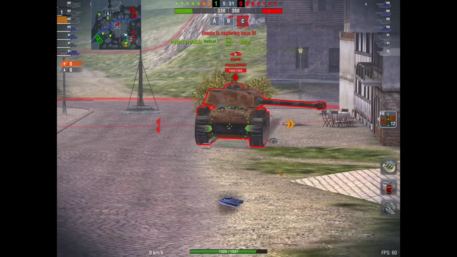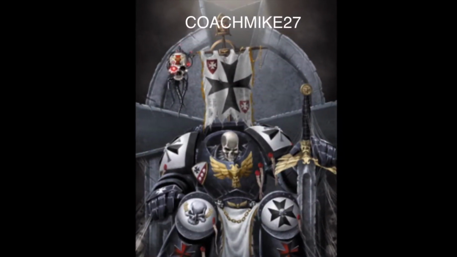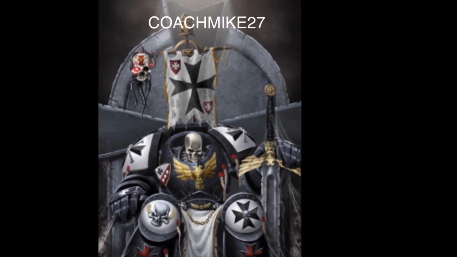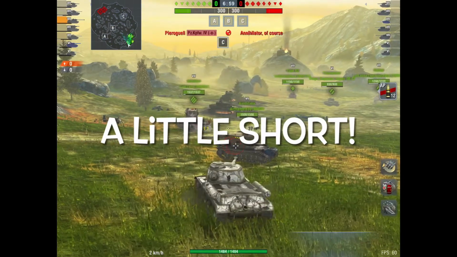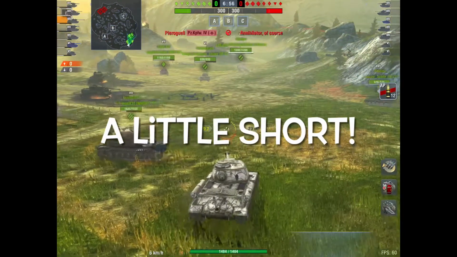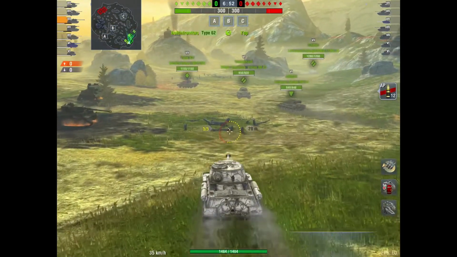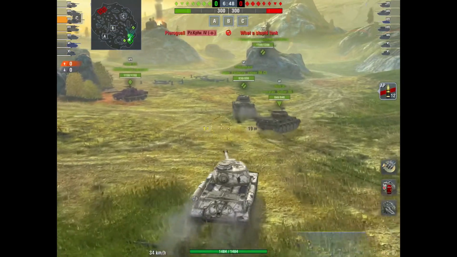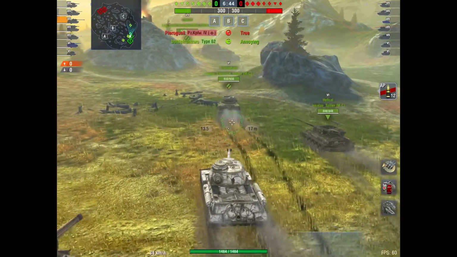Mike and I both turned in some good games today. Because of the Thanksgiving holiday, it took us a little bit longer to get them than what we thought we would. But here they are. Coming up first is Coach Mike in a game we're going to call A Little Short. We can see he is on Rock Field, and he is going to run towards the C base, which makes a lot of sense because pretty much everybody else is heading there too.